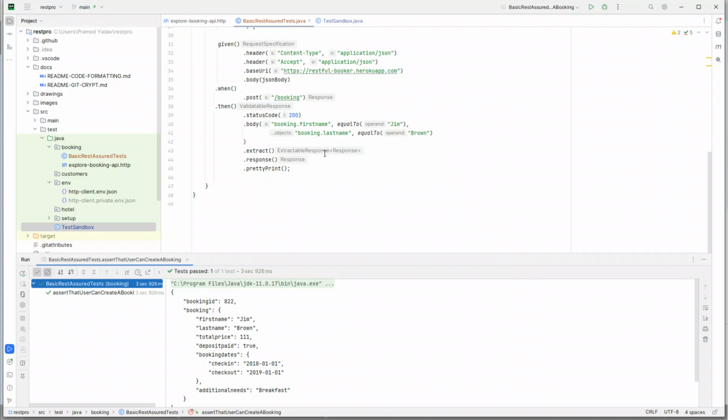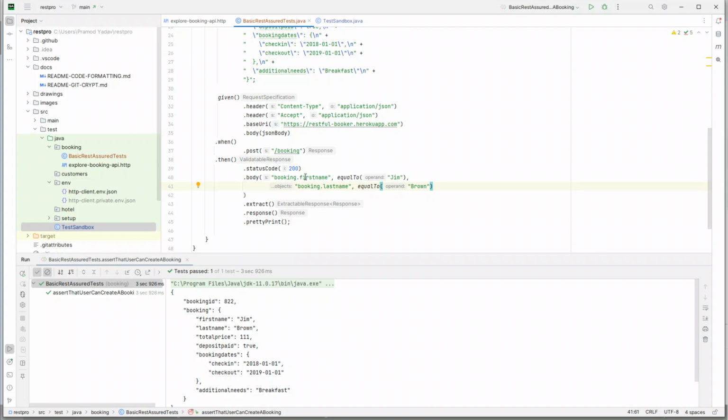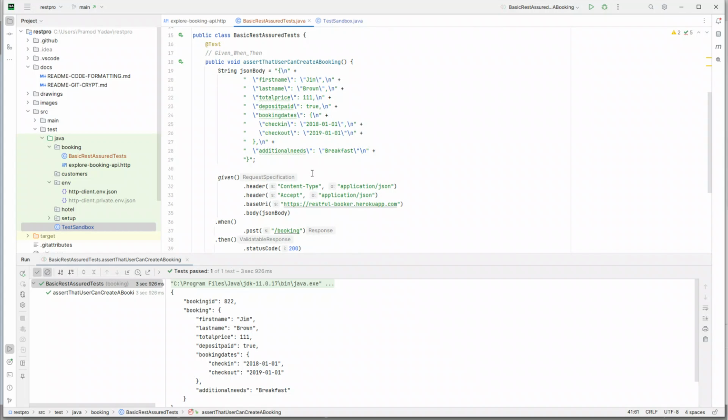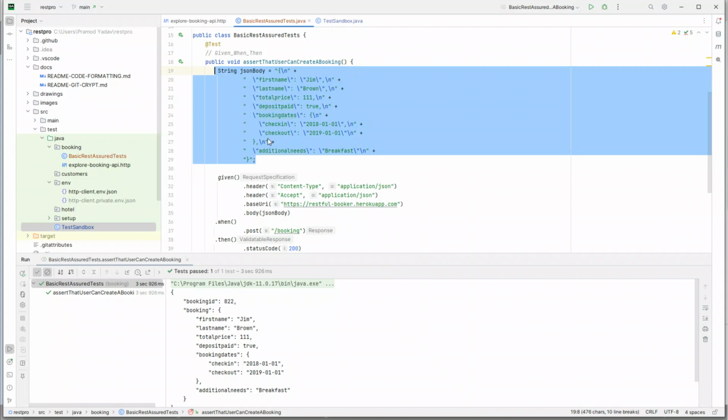we can see we are able to assert multiple fields. Now the problem with this approach is, as you can see, if there are a lot of fields that you need to assert, you have to basically provide everything in this particular test. And before you know, this test is becoming very non-readable because it contains the body in the test.